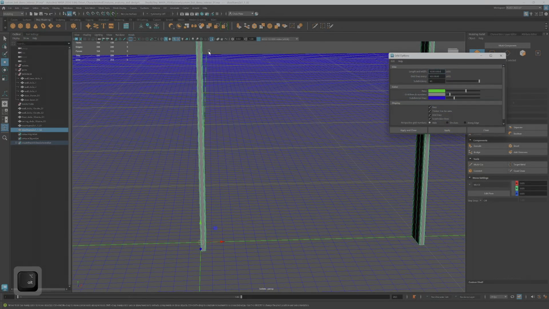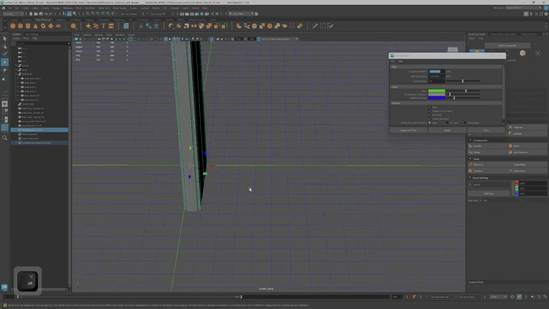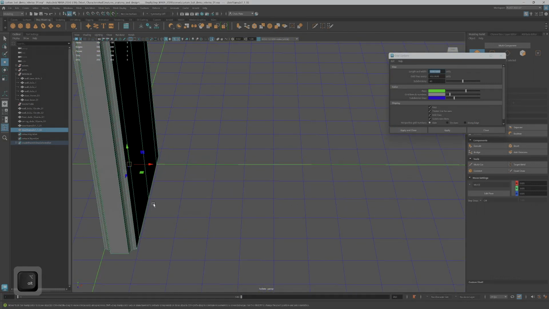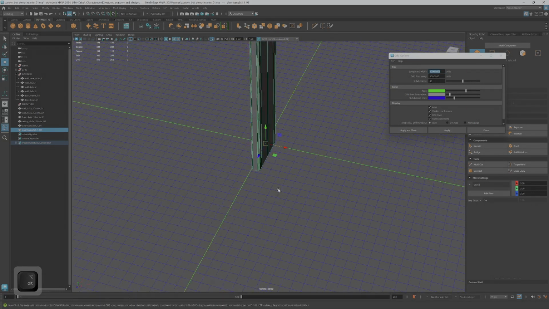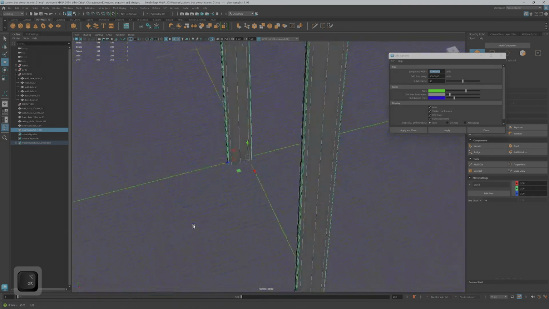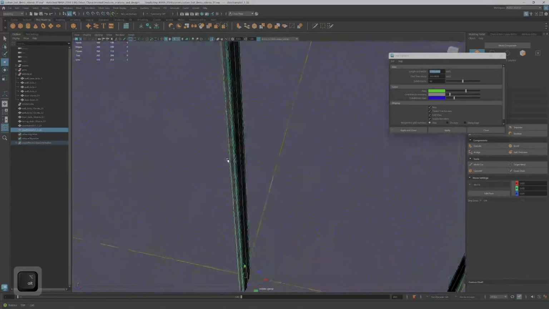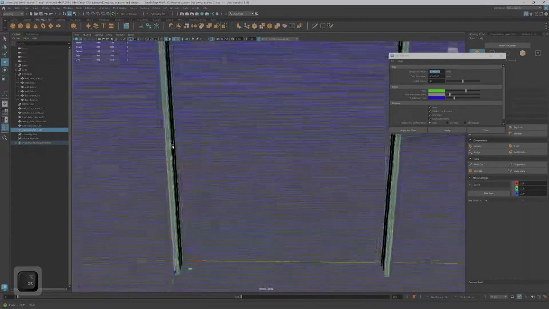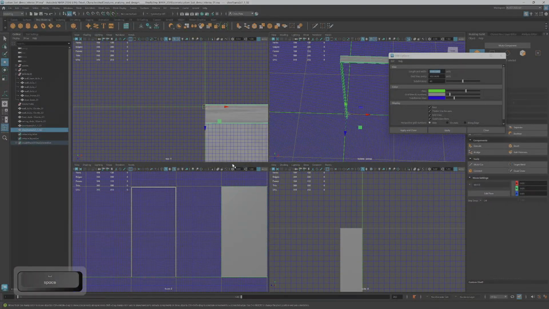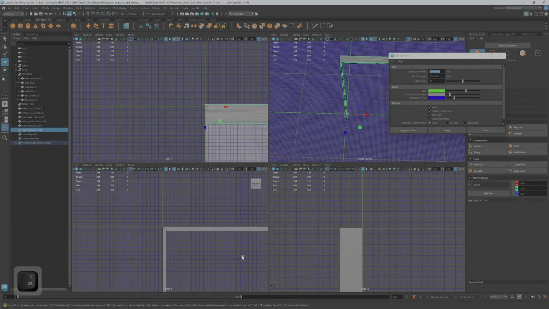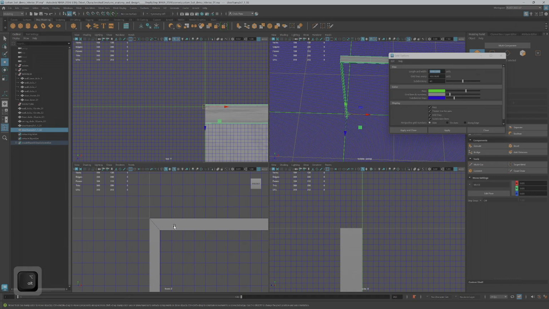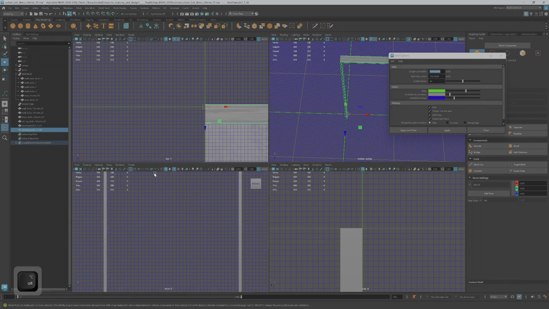So we'll go to the grid points, and instead of subdivisions of 20, we'll go subdivisions of 40. And hit apply. And there we go. So that gives us one extra bit of grid right here to make a door, the door frame. And usually there's a jamb on the inside or the outside, so you can kind of decide what you want to do for that. I'm going to just make a cube for this though. So make sure I'm in 4 viewport mode this time. So indeed, I have one extra grid snap over there to make the door work.